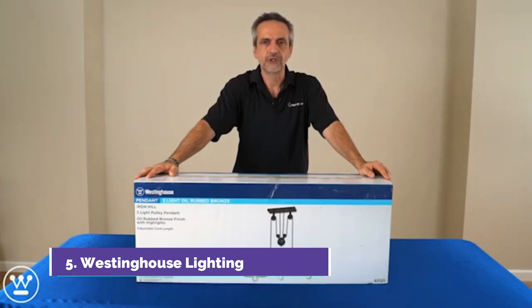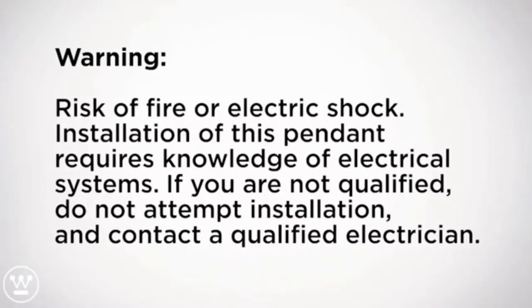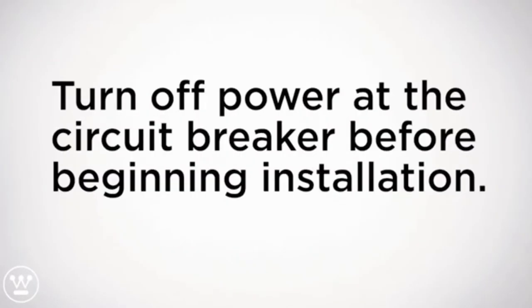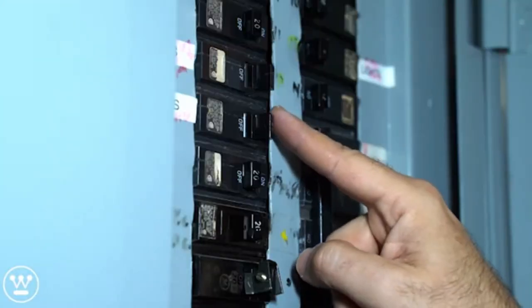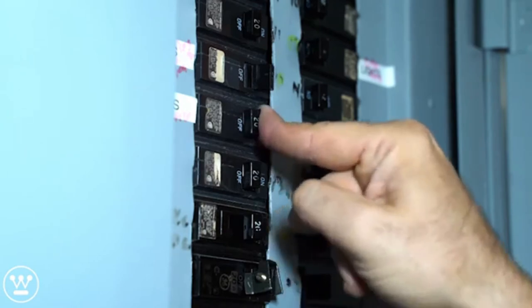Today, we'll be installing the three-light Iron Hill pulley pendant. Be sure to turn the power off. Turn the breaker off at the panel box.